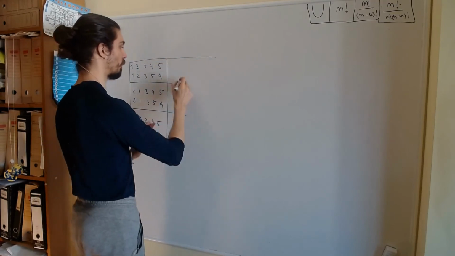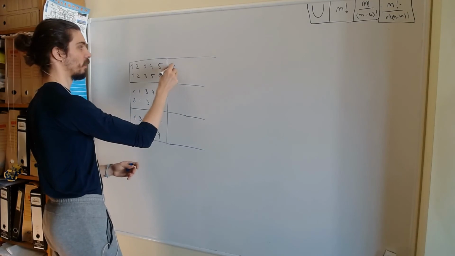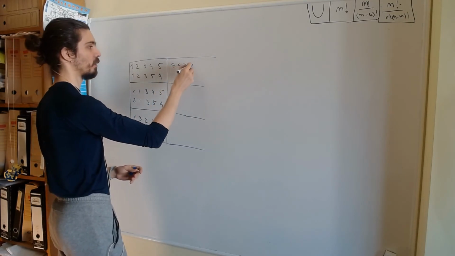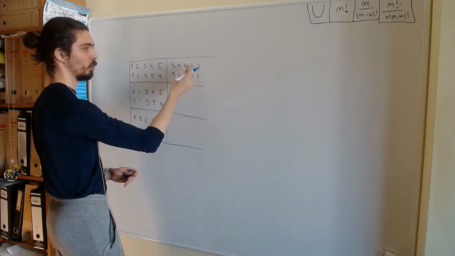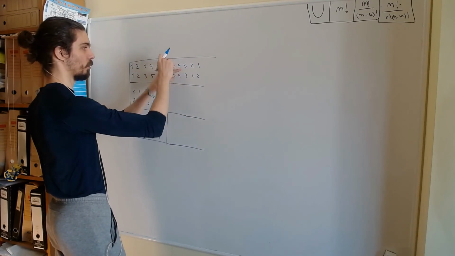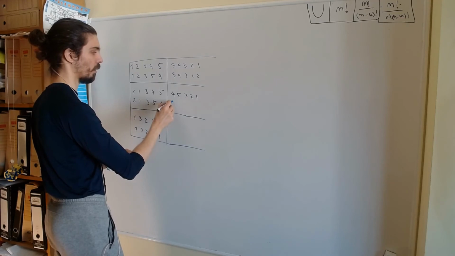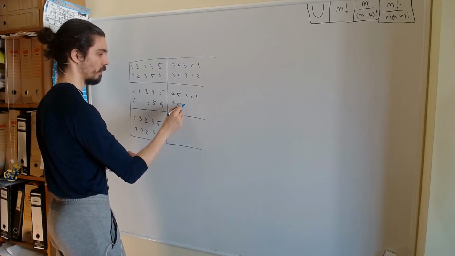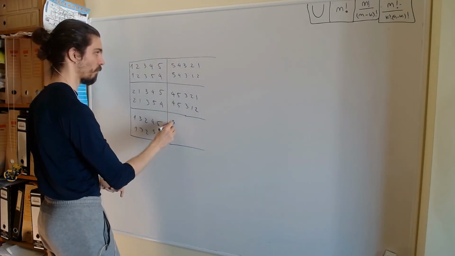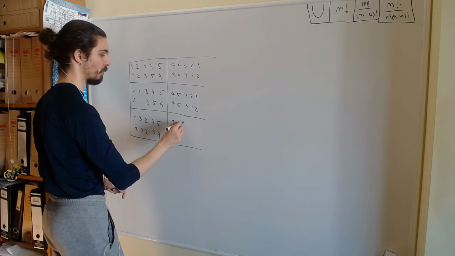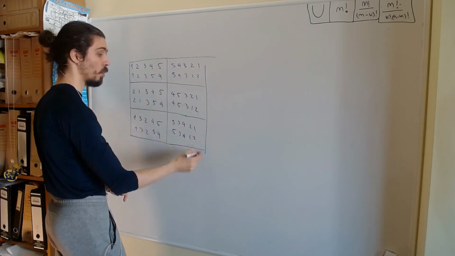Let's choose another one. You could have the thing in reverse. 5, 4, 3, 2, 1, or 5, 4, 3, 1, 2. You just switch the last one. Or let's just exchange the first one, 4, 5, 3, 2, 1, okay? Or 4, 5, 3, 1, 2. Or finally, let's exchange now these two, and you have 4, 3, 5, 2, 1, or 4, 3, 5, 1, 2. Just exchange the last one. You can keep on going with this.